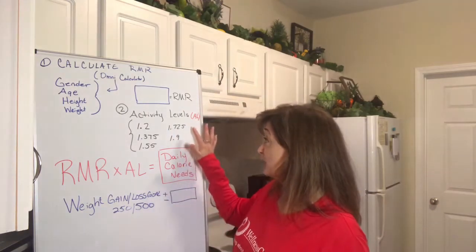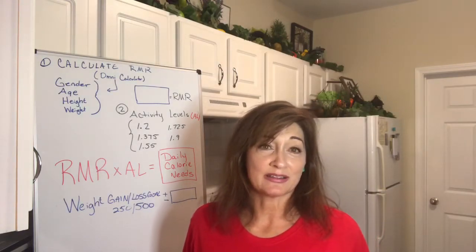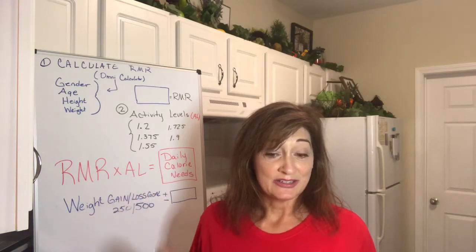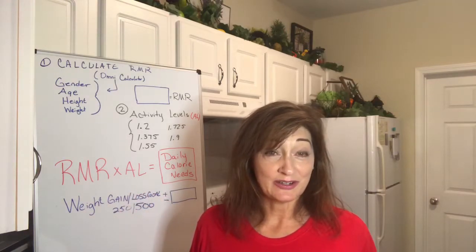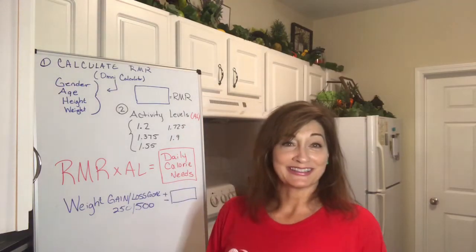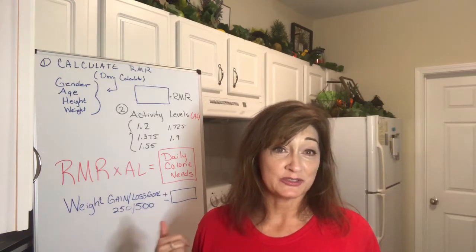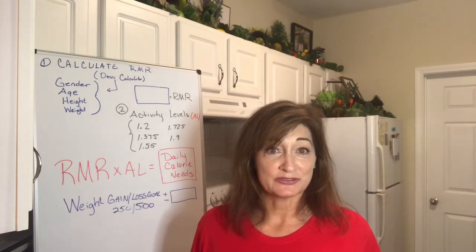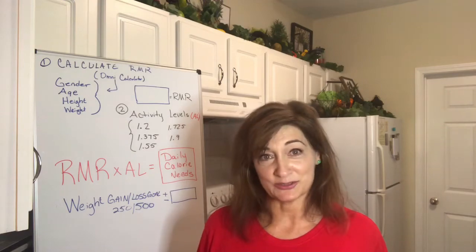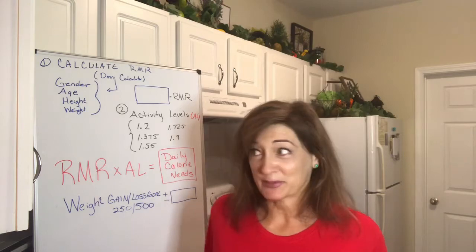So the fourth category is 1.725. That would be, you're probably pretty athletic. If that's the number that you're going to choose, you probably would know that either your job is not sedentary and/or you're pretty athletic. And 1.9, everything that I've ever read or been to a class, they said basically that's heavy manual labor. You're on your feet all the time. You're lifting, you're picking up. It's very strenuous work, and maybe you're going to the gym a lot. So a 1.9 is not going to be a number that most people pick.